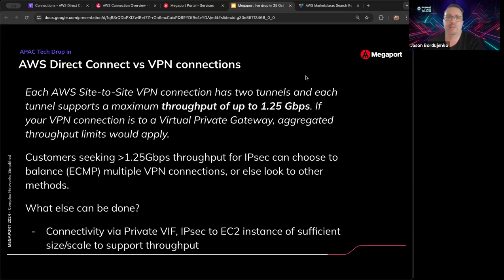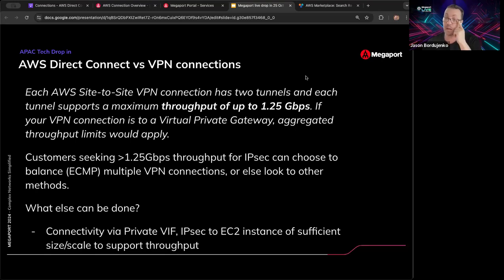This presentation today is to look at other options that may be available and consider those in terms of what is the light that we need to shine on it to figure out what's right for customer applications. So this first paragraph that I've got here in italics is actually taken from the site-to-site VPN connection guide for AWS, noting that the site-to-site VPN is provided as 2 tunnels, and each of those tunnels supports a maximum throughput of up to 1.25 gigabits per second.